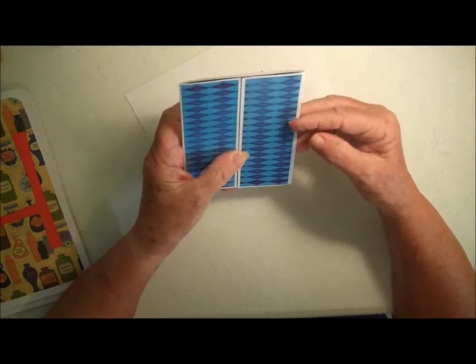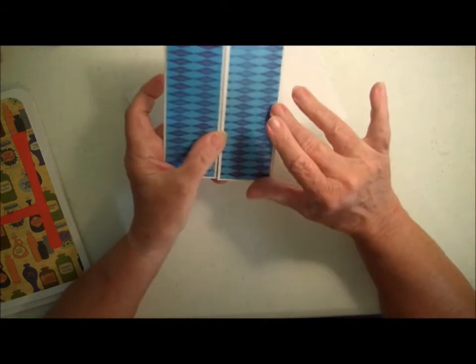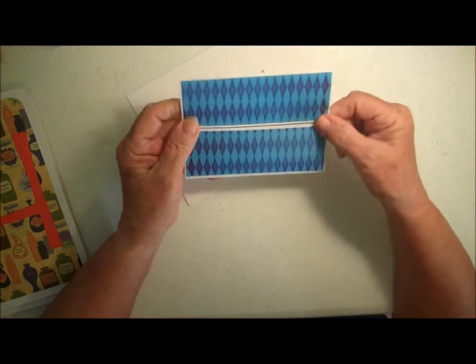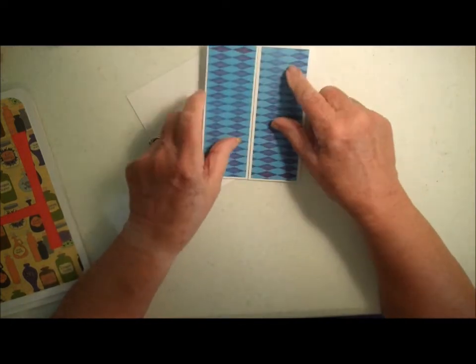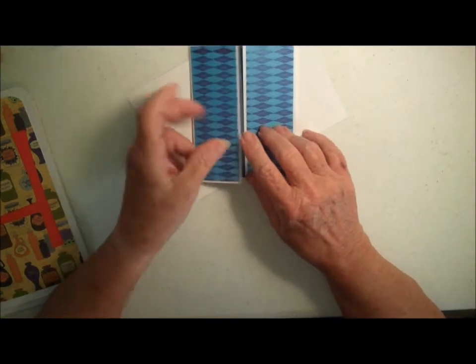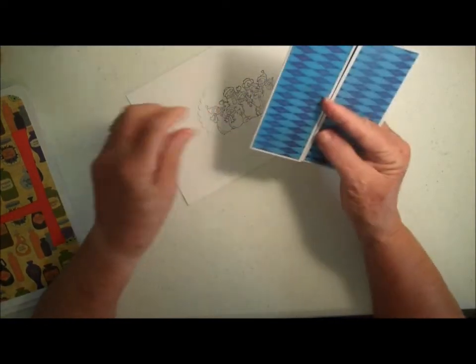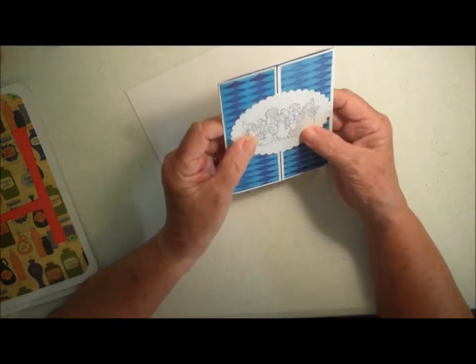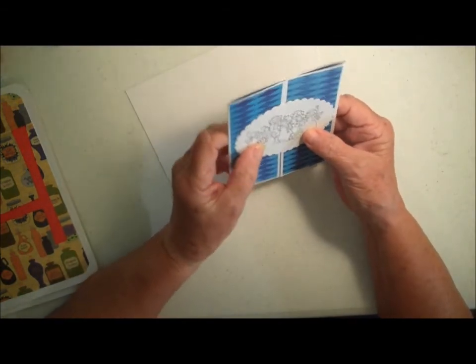It is just smaller than an A2 size card. This card is 4 inches across and 5 1/4 in height here. Okay, so it's 4 by 5 1/4. So it still will fit just very nicely in an A2 size envelope. And what I'm going to do is to put the snowman on the front as the closure.